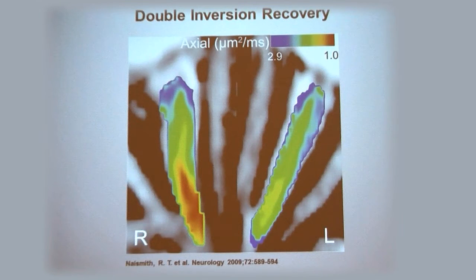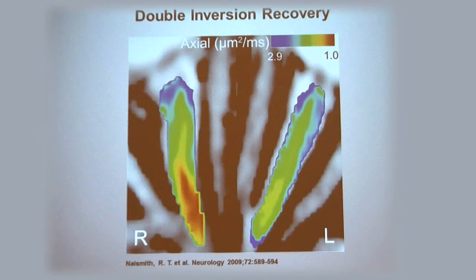So with the advent of MRI, we found out that we could actually speed up the diagnosis of MS, because we could document the progression of disease in time and in space and make a diagnosis sooner. And so that's what the McDonald criteria were created for. It's an algorithm where we can look at different aspects of the MRI and make a determination early on whether or not this is really MS, instead of having to wait a year or 2 or 3 before another set of symptoms comes. So this is a big advance in terms of diagnosing MS. This is just an image of the optic nerves, and this is using that technology called double inversion recovery.